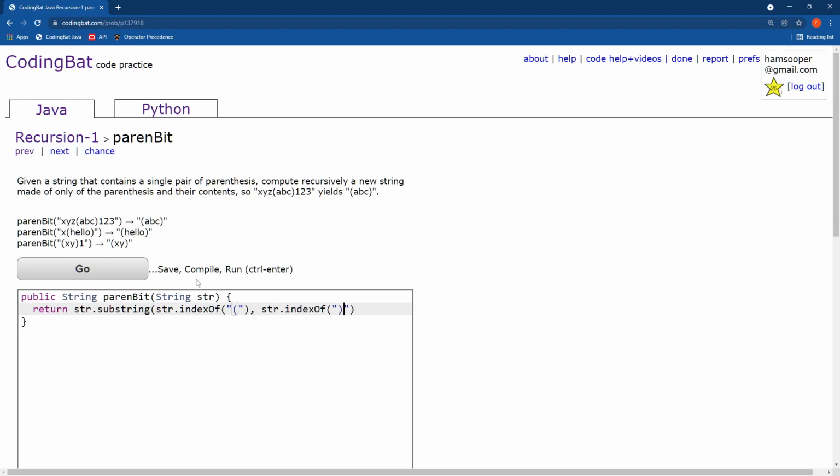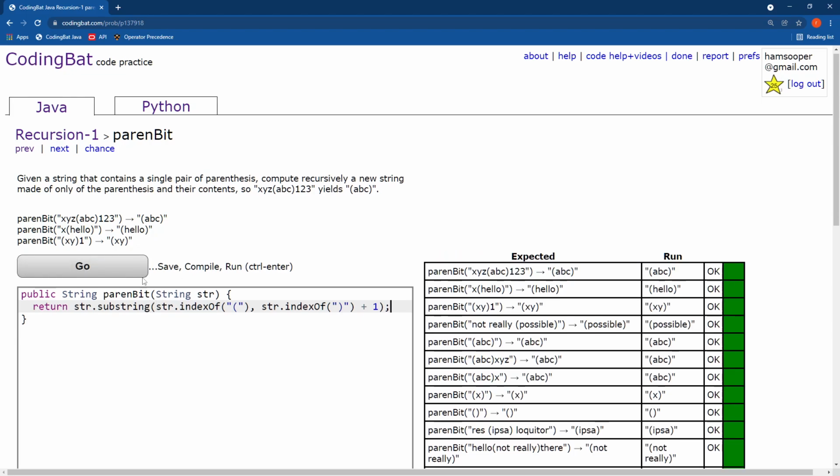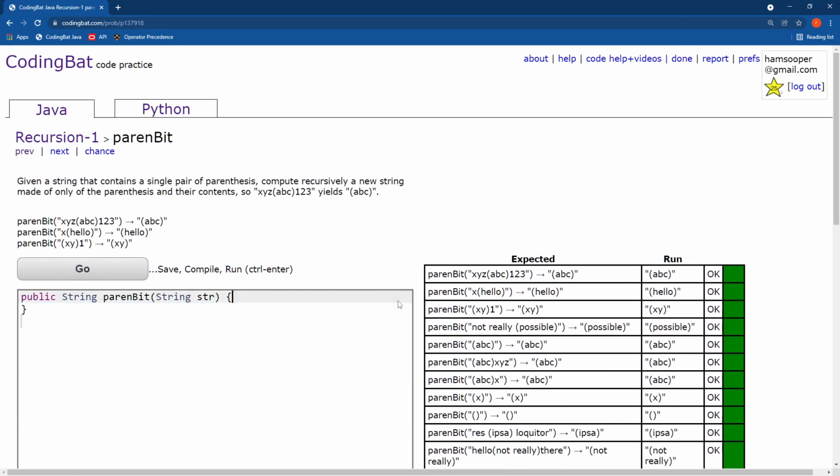That's how I would do this one if you were to not do it recursively, but you should do it recursively because that's the point of this section. So pause and try this one.